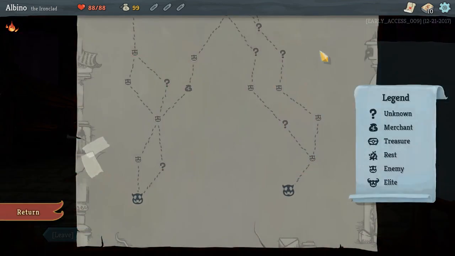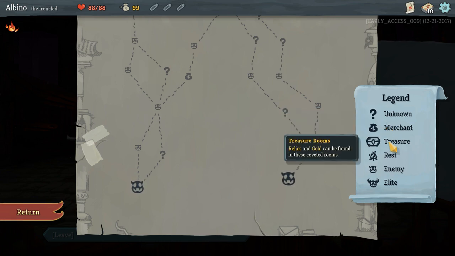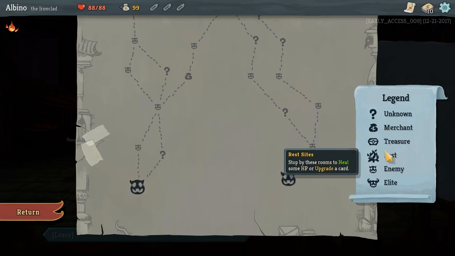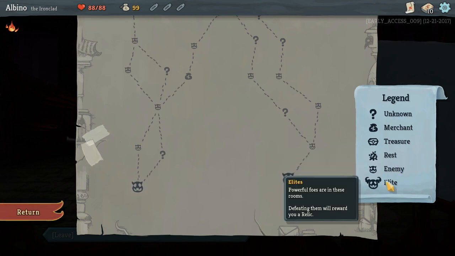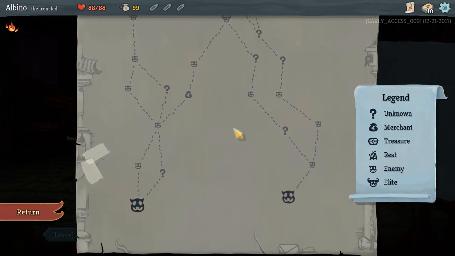Alright, so we've got our map here. Now what you do is you start on one of these starting points. You can see the legend right here. We got unknowns, which do random things. We got merchants, where you can buy cards. Treasures, where you can get relics and gold and stuff. You got rest, where you can recover your HP. And then we have enemies, and we have elite enemies. And elite enemies are hella strong, but they'll give you relics that'll help you do stuff.